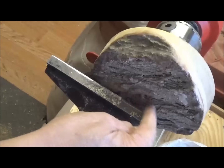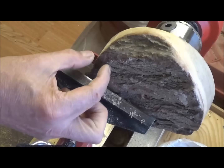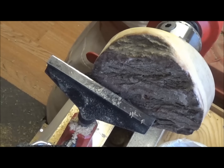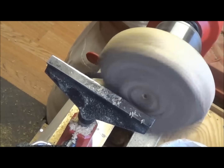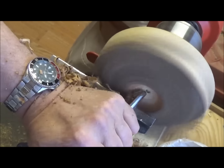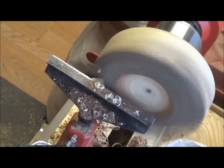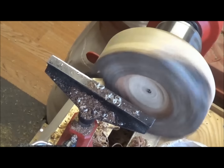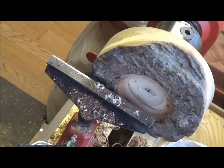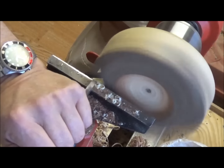Okay, all turned round, just going to start hollowing out a bit, and then I'll start work from the outer edge side of the bowl inwards, try and get a nice neat cut on that bark. Just using my parting tool to give me a bit of a line to work from.